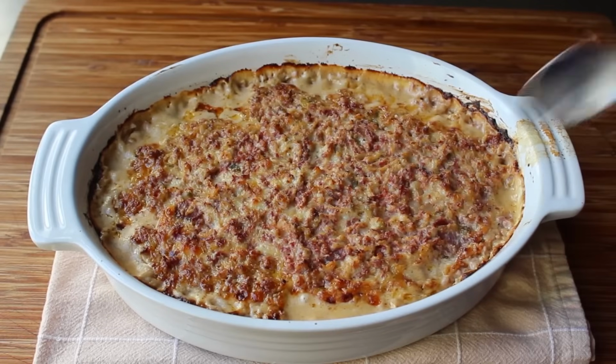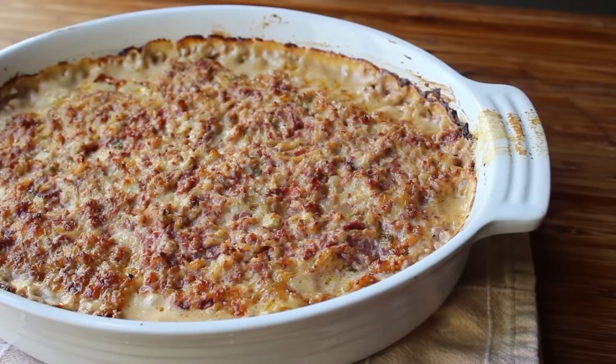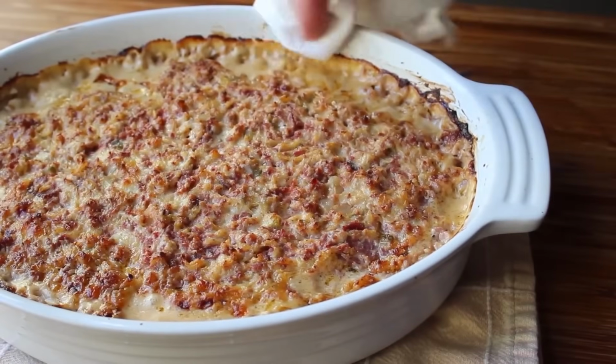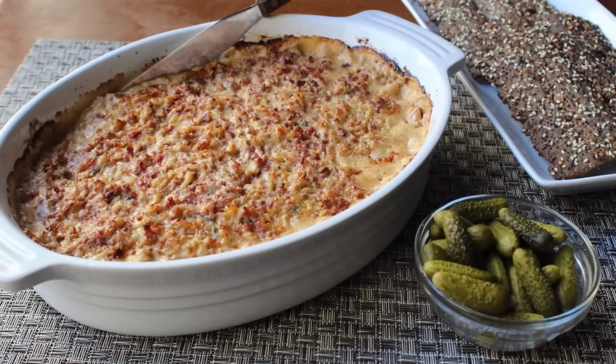Oh, and one pro tip while you're waiting for this to cool. If you put a few drops of water on a paper towel, you could easily clean off those burned-on smudges. Just makes it look a little nicer. But please be careful. If you're going to burn yourself, skip that step. But anyway, like I said, we're going to let that cool for about 15 minutes or so, at which point we can serve that up.